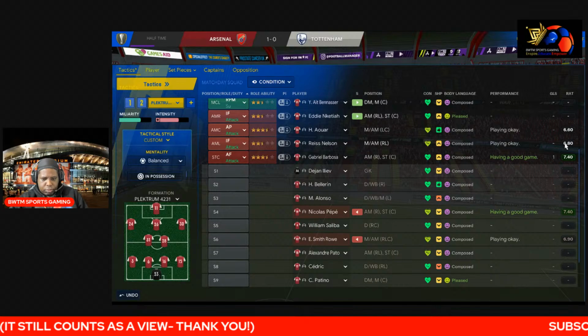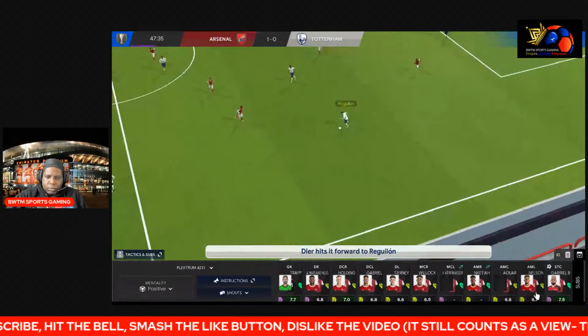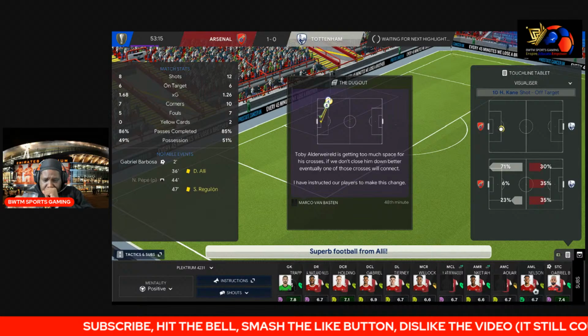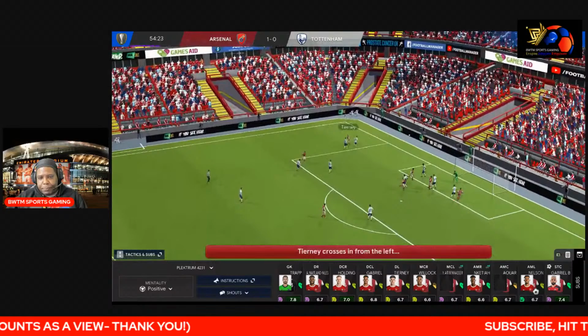Let's have a look at the second half. I want the second half for us to be a bit more positive in our football. We'll play balanced first half. Let's be positive in our second half when we play our football. We need to be more positive in our football, I think. I really do. Let's see some positivity, guys. Get that second goal. Let's be positive now. Hit it. That's what I'm talking about.